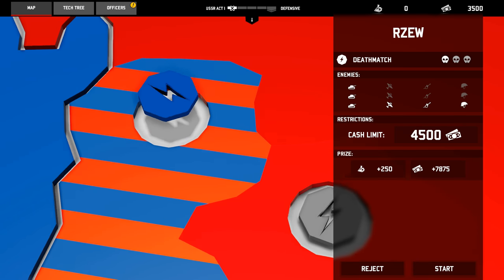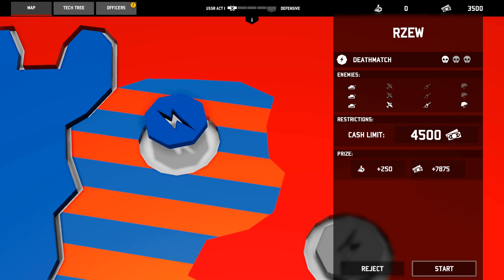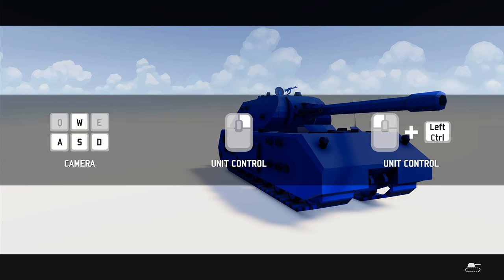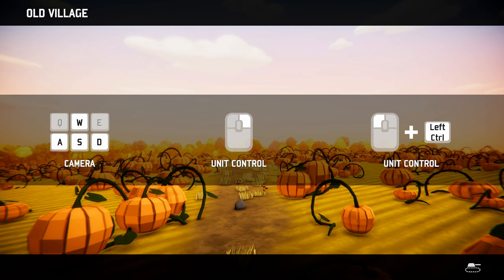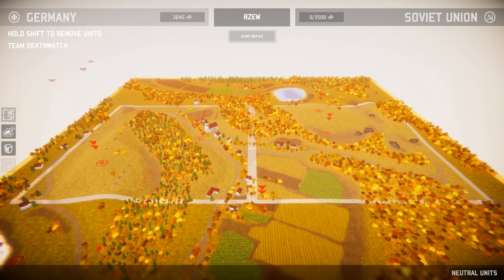Okay, we can't even do that one again. Let's try this one. Hopefully it's not another wave defense, because that is hard, dude. That is tough. Like, are you kidding me? All right, another old village here. I mean, I guess that's what a lot of what you get in far western Russia, I guess.